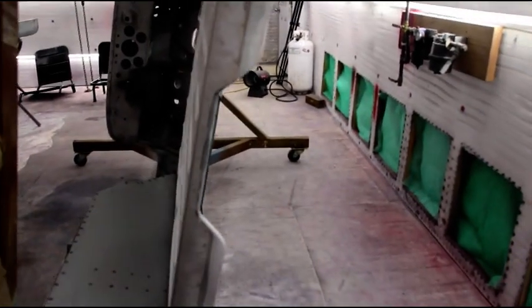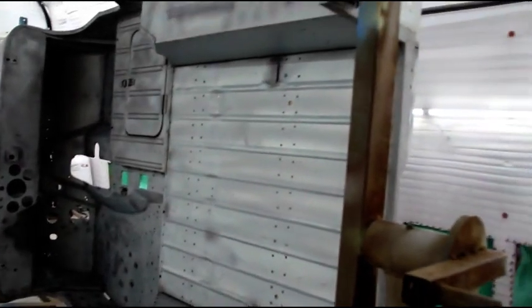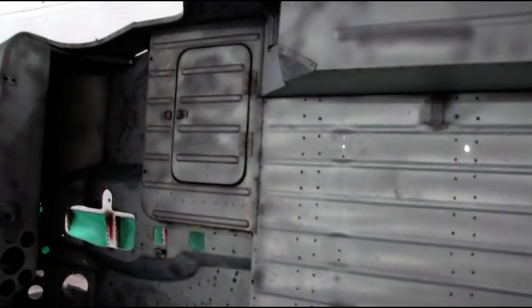And like I say, after sandblasting, you really got to hose everything down with some wax and grease remover, just in case there's any oil or anything that came through the air line. You don't want that on your metal. So everything is looking good.